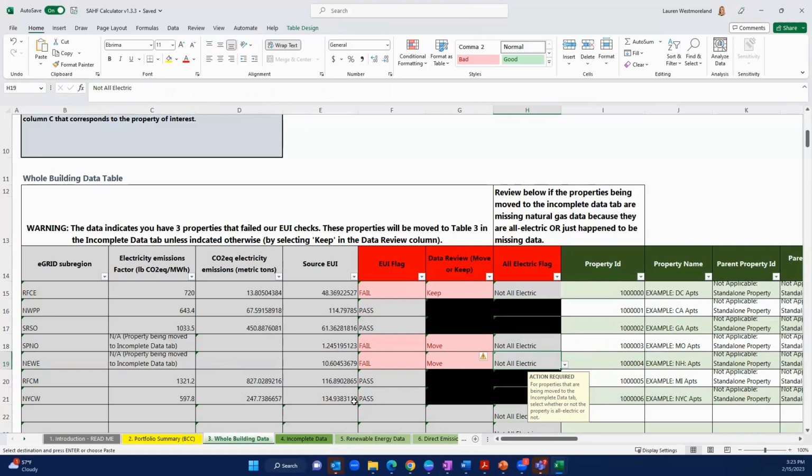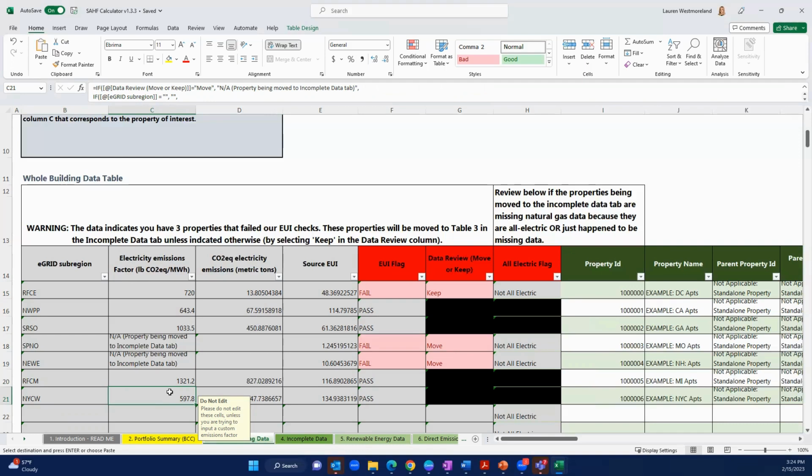One other thing to note that can be done here is that you'll notice that we use eGrid subregion information for our electricity emissions factor. The cell is gray, so typically you're not supposed to edit it, but we've unhidden it and made it visible so that should you decide that you do want to change it, perhaps you have a green energy procurement contract that gives you lower emissions, you can go ahead and do that.